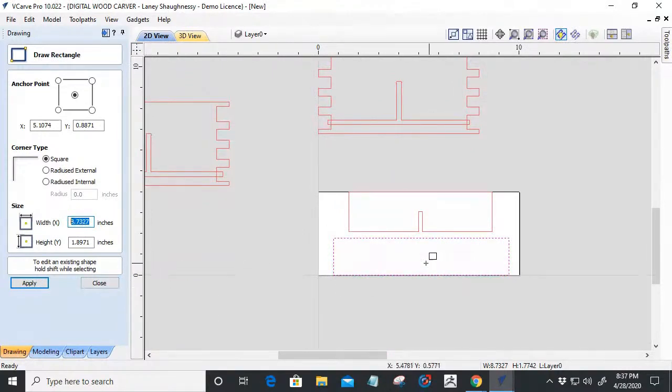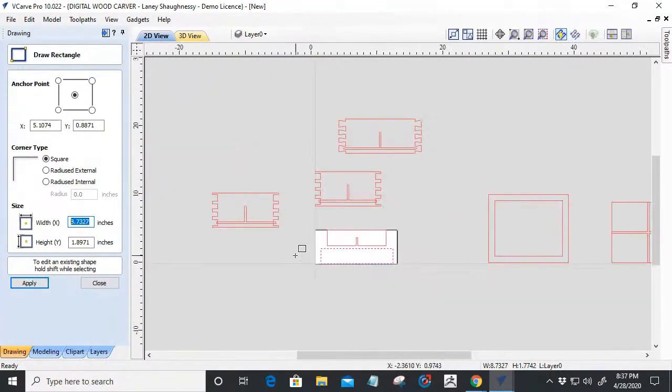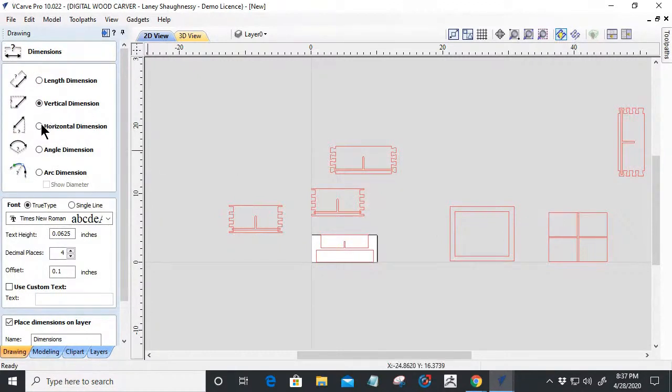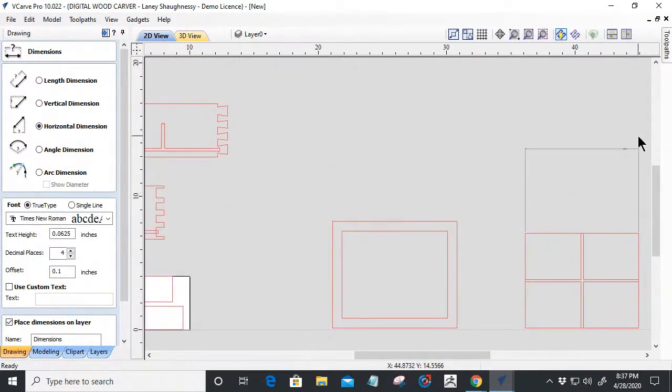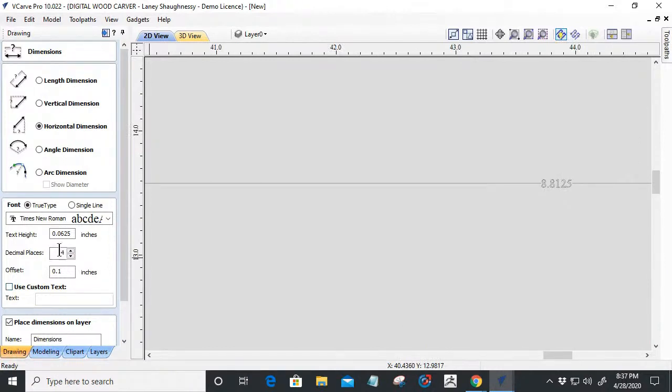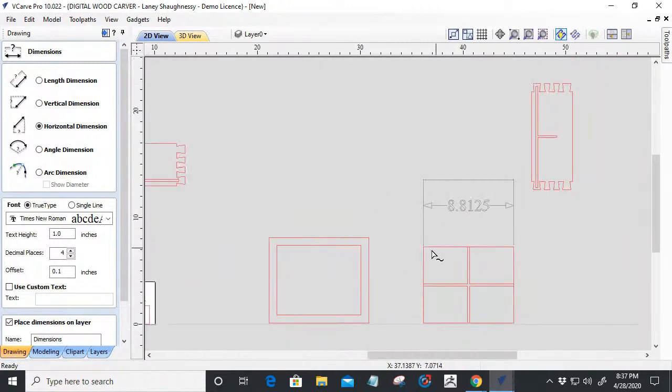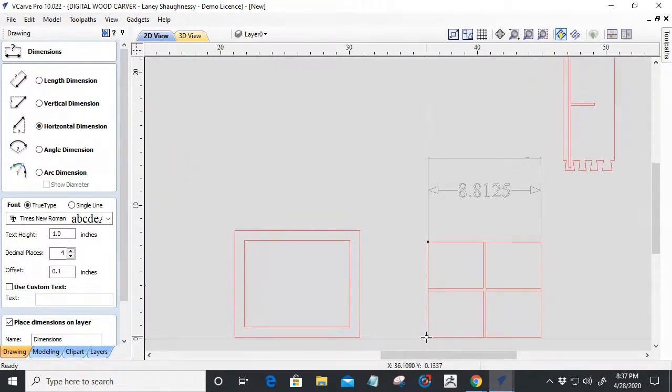So we're gonna go on this length here. Let's close this for a minute. Let's grab our measure tool. I'll measure to get my layout correct. Okay. Small numbers. I gotta make my numbers bigger. Let's make those numbers bigger. Where's my size here? Text height, 1 inch. All right, let's measure that again. Boom, boom, boom. That's sexy. All right, and then measure this one vertically.